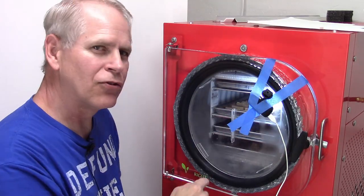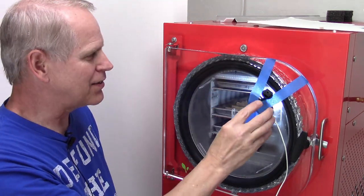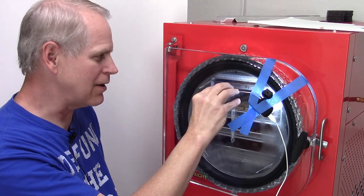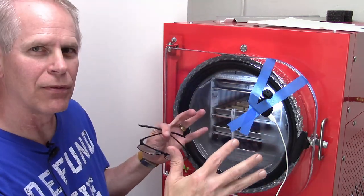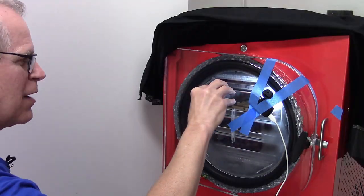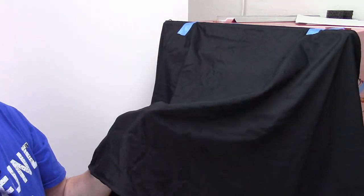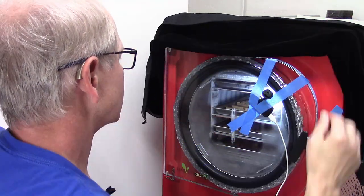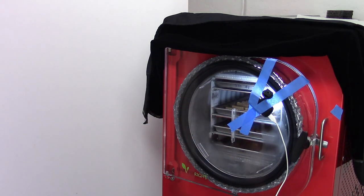This is how I light that one tray. I've lifted the shelf up above it and then tape this small light to the door. Then I'll move the camera into this spot to see right in there, and cover the whole thing with a piece of black cloth to keep the reflections off the plastic — otherwise it really ruins the picture. We'll give it another couple of hours to help get rid of some of that frost on the inside as the pressure lowers.